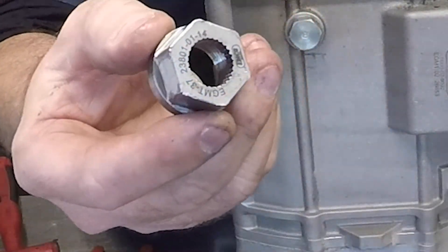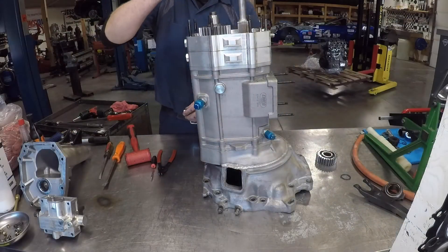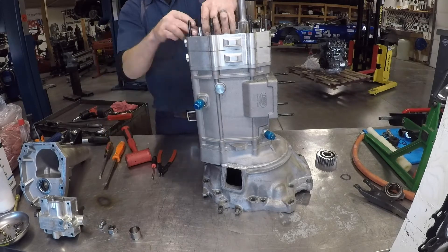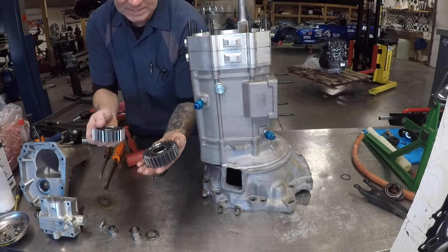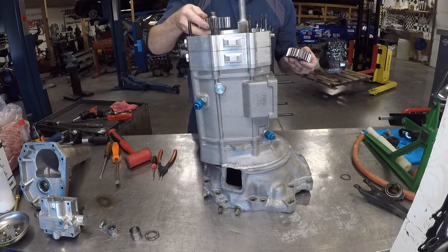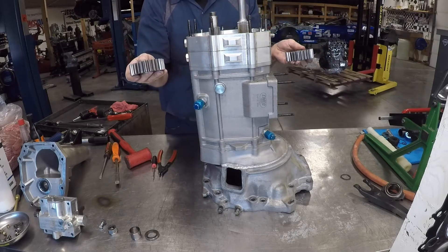There you can see the spline in the nut where the tool engages, and then there's a spline in this shaft where the inner one engages. It's a really nice way of holding that nut from backing off. So this is a 27-26 or a 26-27 — you can run them either way. But with the 27 being on the drive, this is our output, and I'm able to overdrive 27-26. So that's a 1.03 overdrive on our drop gears.